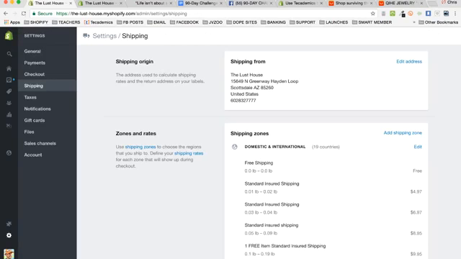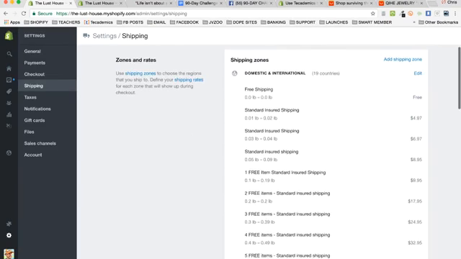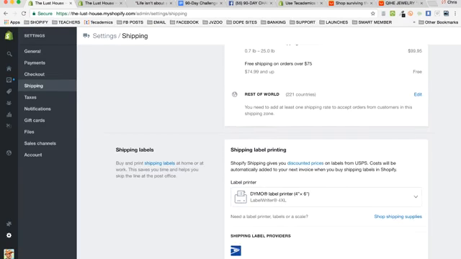When you first start your site, notice there are no shipping rates for the rest of the world. That's because when you're first starting out, you should probably just sell to the United States. You probably shouldn't sell to other parts of the world because you're probably not advanced enough to understand the shipping and have things set up. It's better to start just by selling to the United States. Okay?